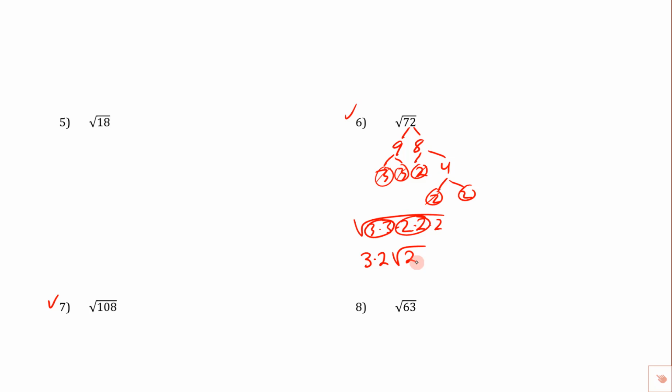I'm going to think 9 times 8, which is 3 times 3, which is 2 times 4, and that's 2 times 2. So here's what we've got. A 3 for that one, a 3 for that one, a 2 for that one, and if you have to, go ahead and circle those and then cross them off as you do them. Okay, and then another 2. So we've got a pair of 3s, pair of 2s. So a 3 and a 2 on the outside, and then think about what's stuck underneath. There's a 2. So the simplified answer, again, we want to write things as simply as we possibly can. That's going to be 6 radical 2.